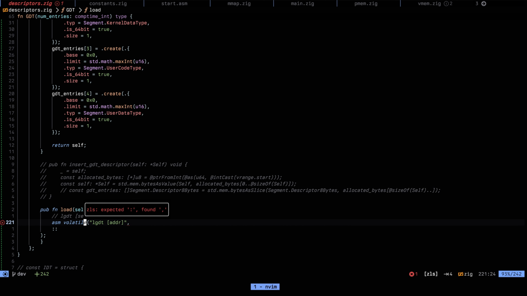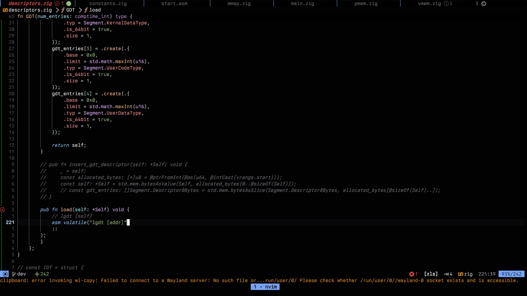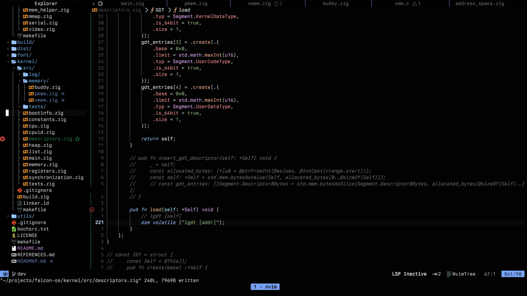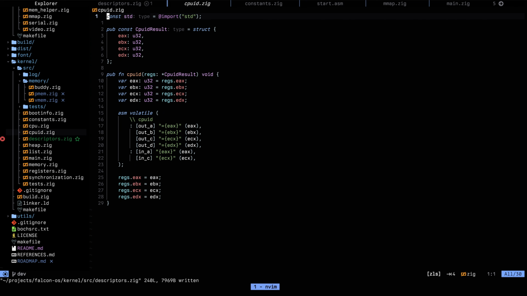Okay, so expected that, found that. Okay. And I think I have an example of the syntax somewhere over here. So outputs and inputs, and name brackets the type and where it comes from, the actual variable.